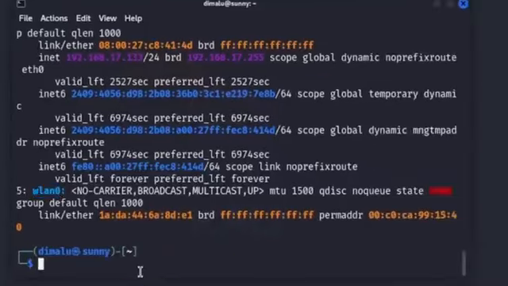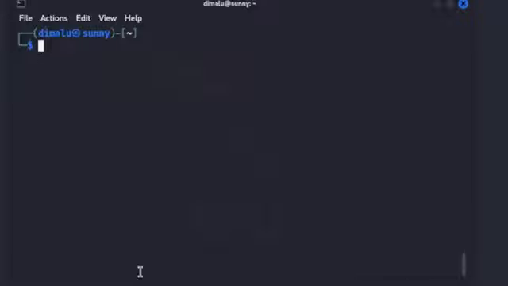Now let's talk about the tools that we are going to use for wireless penetration testing. The tool that we are going to use is Aircrack-ng. Now Aircrack-ng is not a single tool, rather it is a complete suite. It is a collection of many tools. Aircrack-ng is the best tool out there for testing wireless security. Each tool within Aircrack-ng is designed for specific tasks. For example, the Aircrack suite has a tool called Airodump-ng.